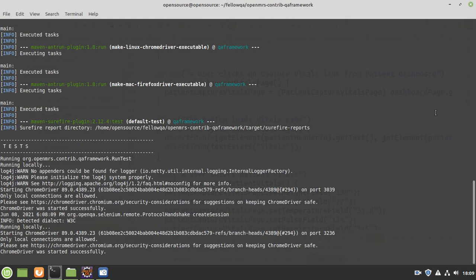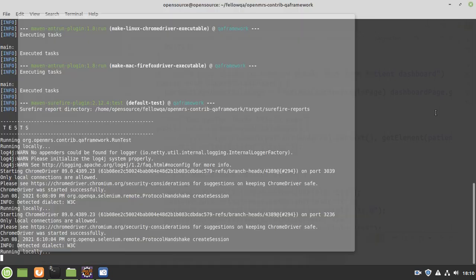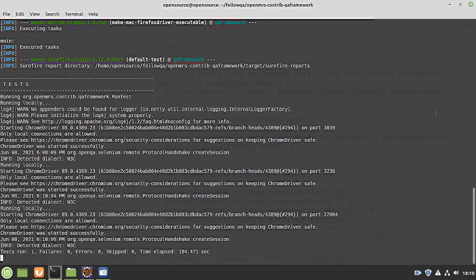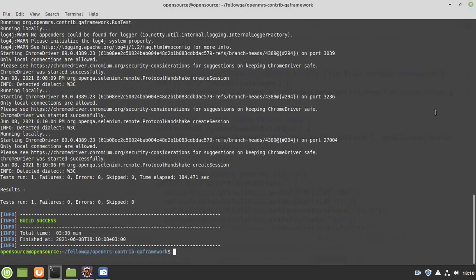Great, the test has run. But we're waiting for the result on the console. Either the build is a success or it's a failure. Oops, these should be callbacks, and I think there are two. Yeah, sorry. But the build is a success here, and you can see from the test result in this section that it has run one test, no failure, no error, nothing has been skipped.